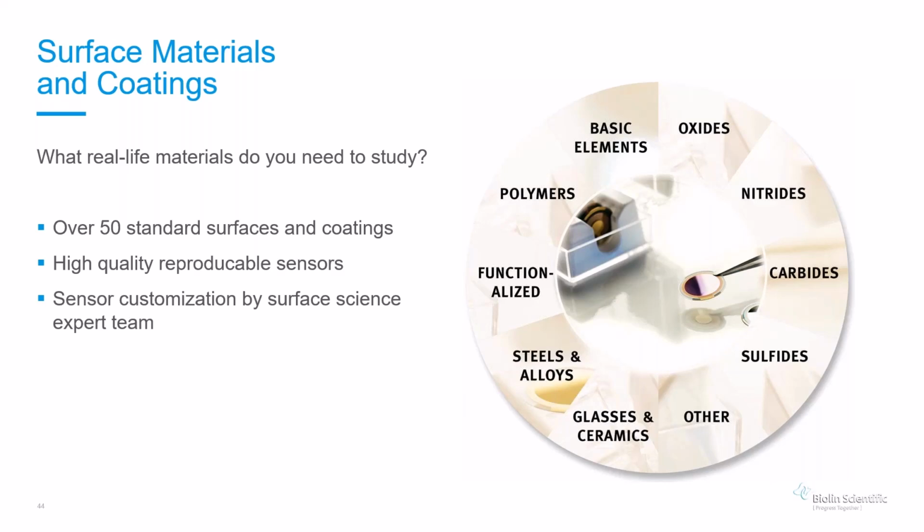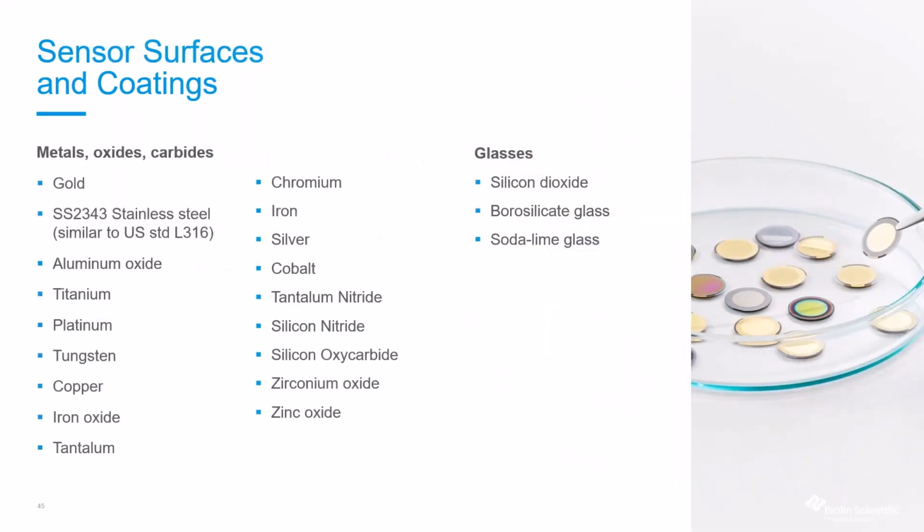So we have a wide range of different polymers, metals, alloys, basic elements of different kinds, oxides, nitrides, glasses, steels, functionalized surfaces. So these are some examples of metals. Depending on what kind of system you would like to mimic, maybe you're looking into some new implant material, or you're working with the semiconductor industry, or new battery technology, you would like to study different surface processes or interaction processes. So we have a wide range of materials for lots of different applications.